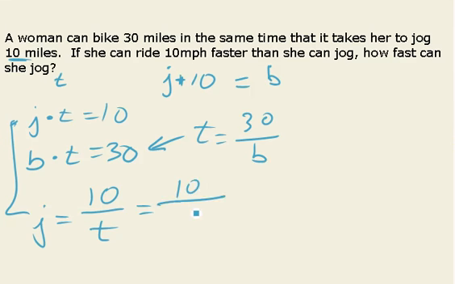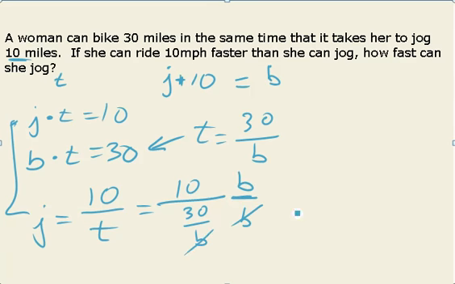So I have 10 divided by 30 over b. Complex fraction, I don't like complex fractions. Let's go ahead before I complicate this anymore and get rid of the b in the denominator here by multiplying by b. To multiply by b in the denominator, got to multiply by a b in the numerator, so those guys cancel. And we're left with 10 over 30. That is 1 over 3. And a b in the numerator, so we'll have a b over 3. So J equals b over 3.